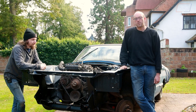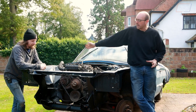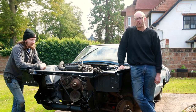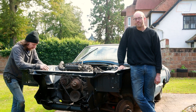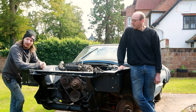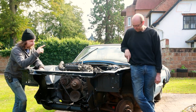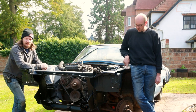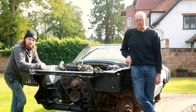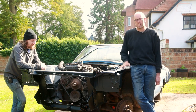This episode we planned to bring you the front end teardown of the Thunderbird, which we clearly managed, but unfortunately once we got under the metalwork it all went a bit wrong. Everything from there on went a little bit wonky — we discovered that the battery tray was really more like 25% of a battery tray, more of a battery sieve. We had to make a whole new panel and fit that in, and there's also a big mess over by Adrian on the wheel arch that side which we need to fix up.